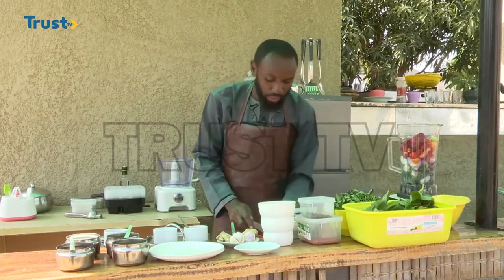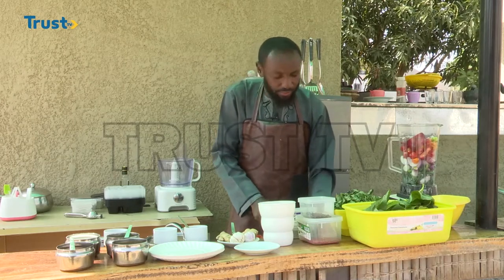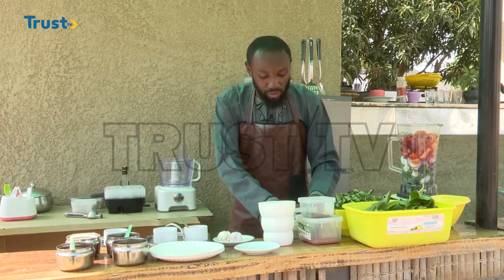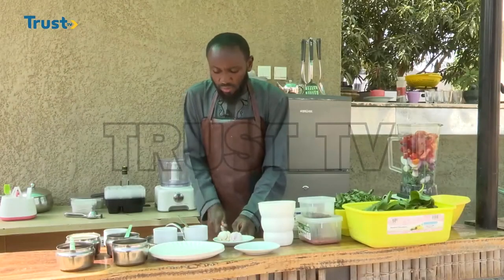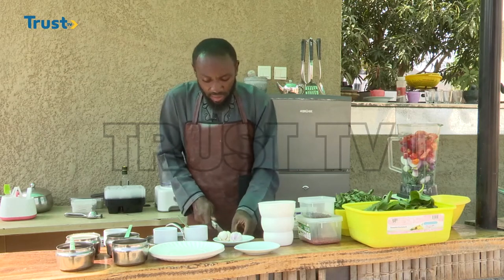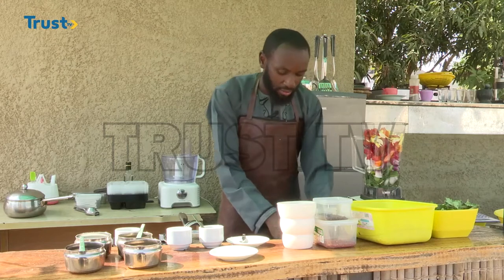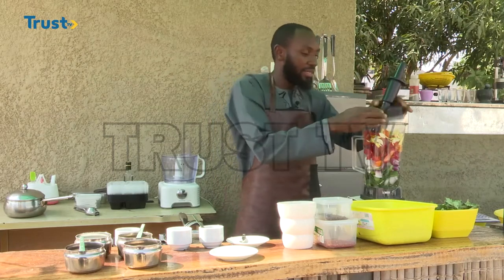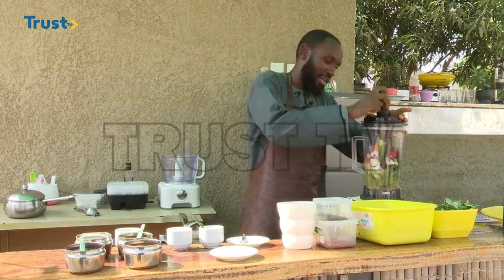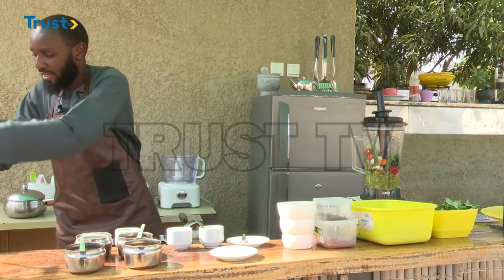Something very important when slicing the tomatoes is to make sure that you remove all the tomato seeds — we don't need them. Peeling the ginger with a small spoon is much faster than using a bigger one, and also much faster and safer than using a knife. Ginger is one of the most difficult things to blend, whether using a high-performance blender or not. Now that everything has been put inside the blender, we will go ahead and blend, and probably add some water to make it faster.